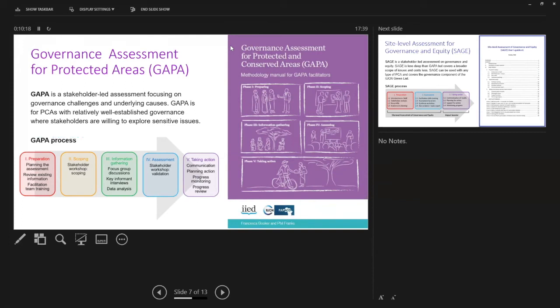And with one exception, that is a community-based tool, which is used in forestry a lot in Nepal and in Tanzania. By and large, very little has been done on governance assessment compared with management effectiveness, even though they were both born at the same time in the World Parks Congress of 2003.